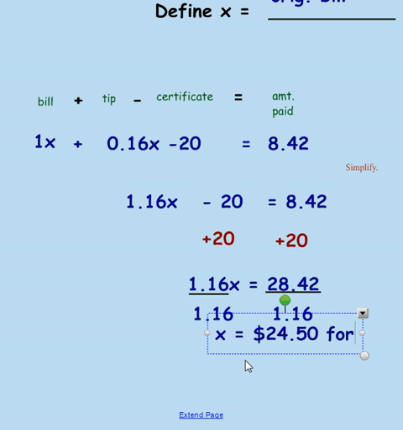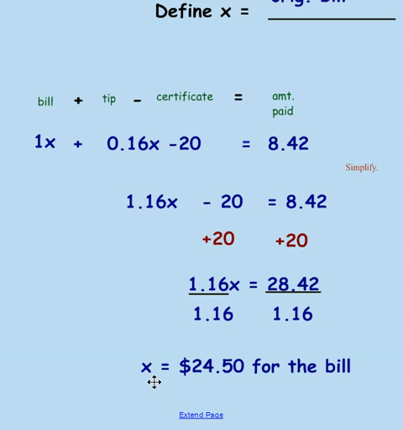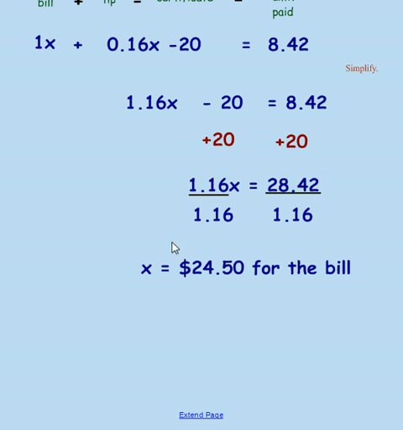for, what are we talking about? The bill. And sometimes you're going to get answers, and you just kind of see if that makes sense to you. So we got $24.50. Let me double check here. If my bill was $24.50, I'm definitely going to be paying that amount. Then I got to do a tip. So I got $24.50. I'm going to multiply that by 16%. That's 0.16. I'm going to leave, wow, $3.92.